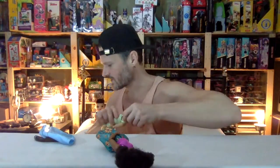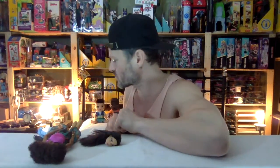I'm gonna do the same thing to this Bailey doll, and I'm going to replace it with this head. She was curvy once. She's been working out. If you'd like to see more of these head swaps and see the other dolls that I've done, let me know in the comments if you think this is a good idea.